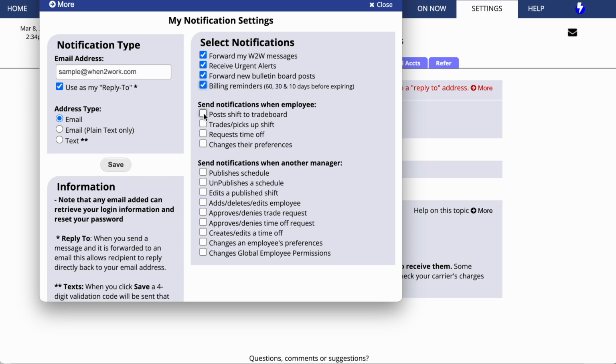You can also receive emails whenever an employee posts a shift to the trade board, trades or picks up a shift, requests time off, or changes their preferences, such as cannot work times.